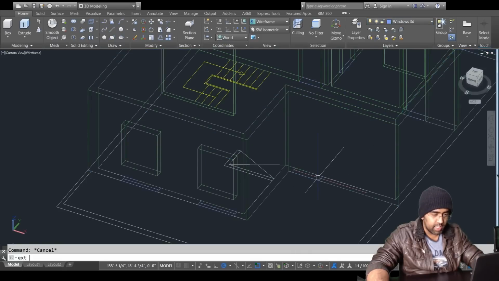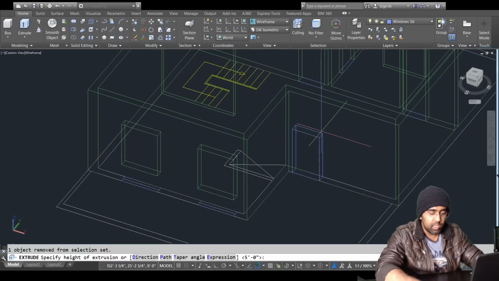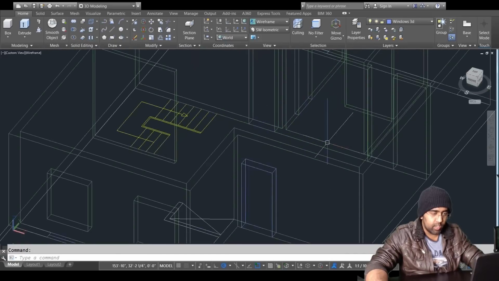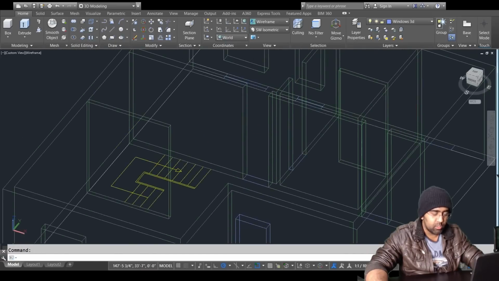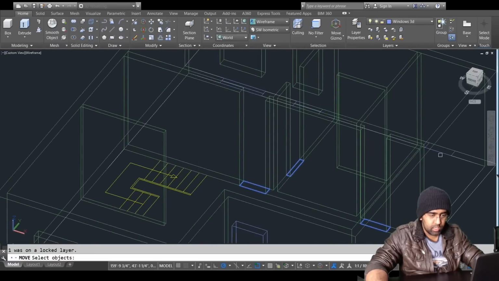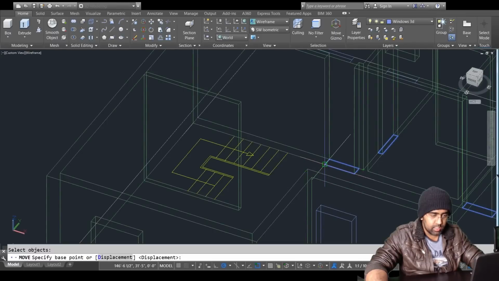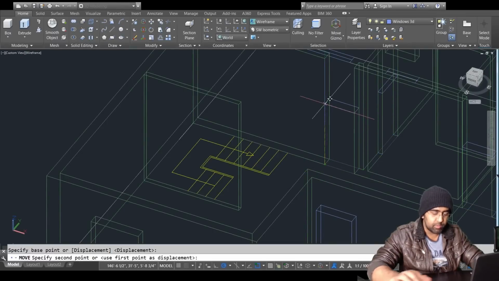So ext, okay, and now nothing happened to the wall layer but with the door. So I'm going to type 7 feet. Okay, 7 feet door. Now let's subtract that as well. Alright, done. Now with those rectangles, what I want to do is I want to move them. Let me just select that wall as well, and I want to move them from this point, and I'm going to take them upwards. I'm going to type 7 feet.